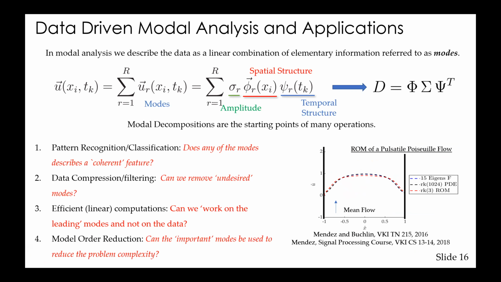So the idea is that you have this oscillation, and I will ask you to solve this using finite elements or finite differences, and you will build a mesh of, say, 1024 points, and you will advance a dynamical system of dimension 1024. But if you look at the dominant POD modes, the dominant modes there, you have maybe 3, maybe 4. Okay, so what you can do then is to project this dynamic onto these 4 modes, and you solve for these 4 modes. So then you advance the dynamical system of dimension 4 and not 1000. Okay. So these are just some of my favorite applications, but maybe you will come up with other applications.